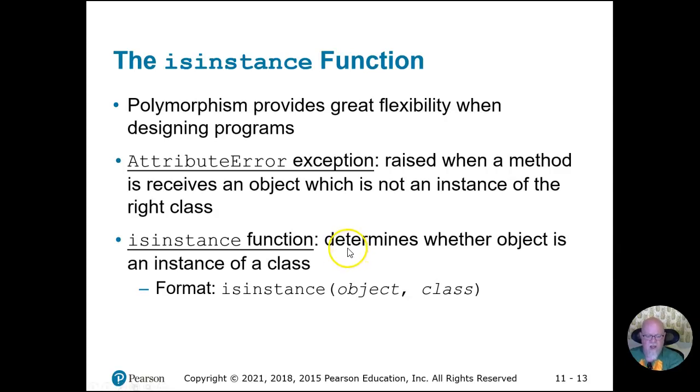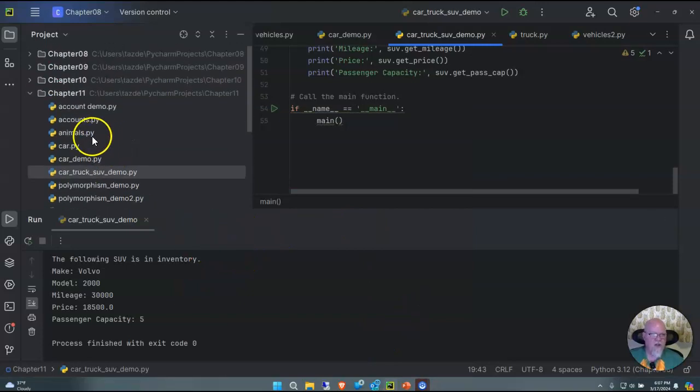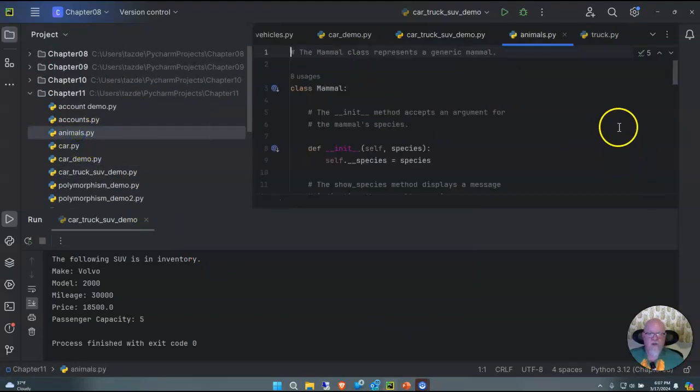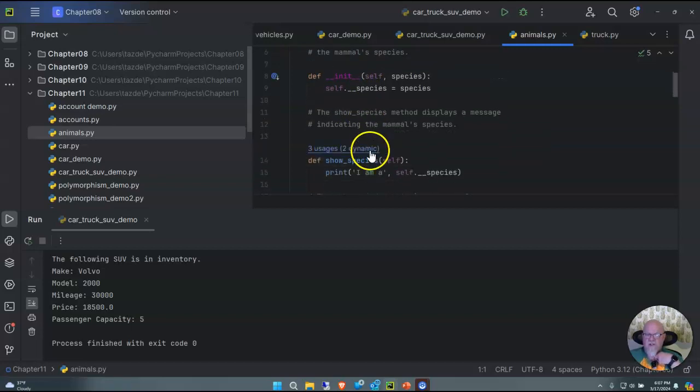So let's go ahead and take a look at the example, and let's take a look at the animals class. So here is the class mammal. We've got our init, which takes species, and then here we basically load the data instance of species.